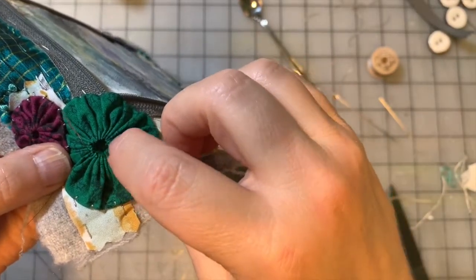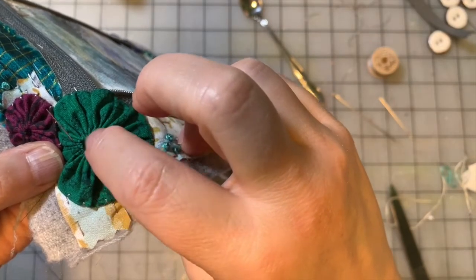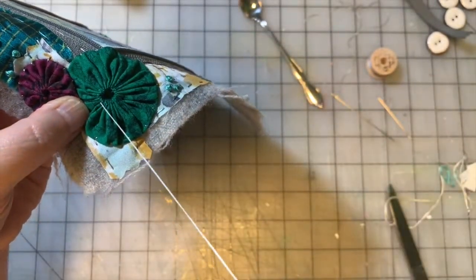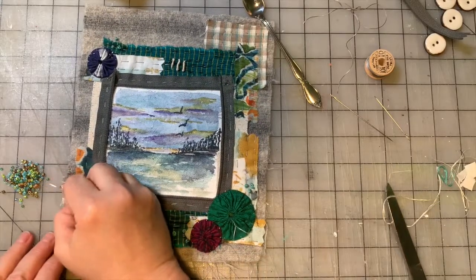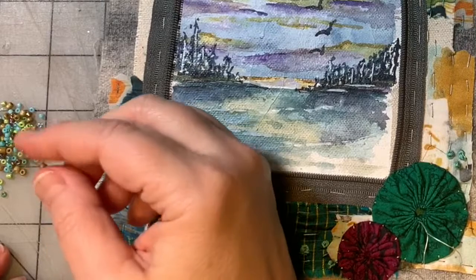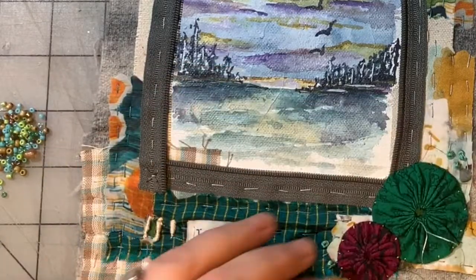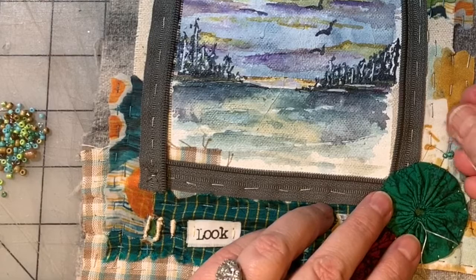Not here, because if you come up straight in the center in this hole, you're going to end up filling this hole full of beads before you even see anything on the top. So if you come up at the edge of the hole and then grab some beads on your needle. I'm just picking colors at random, 3 or 4. And then I'm going to go in the other side of the hole.